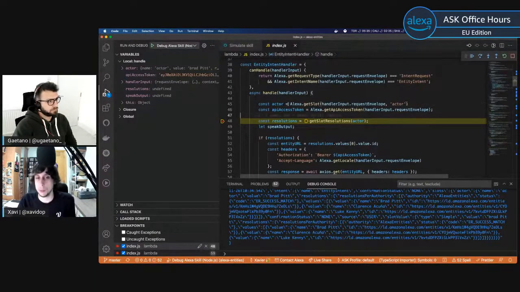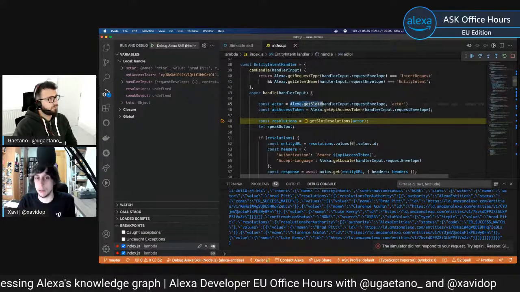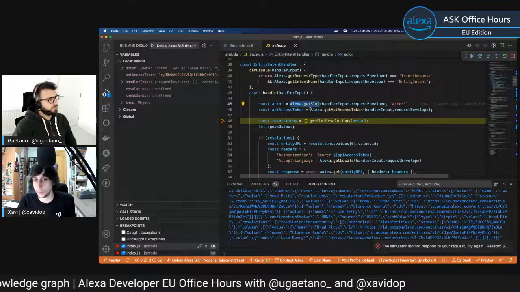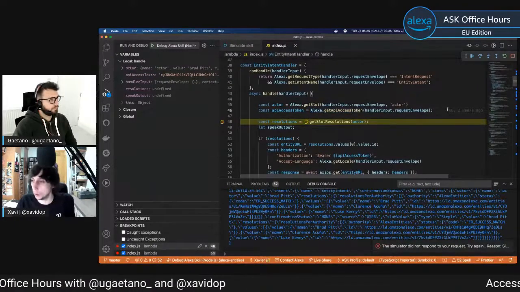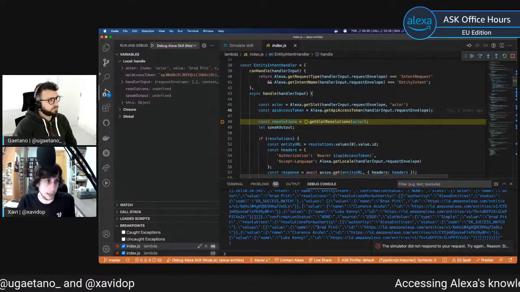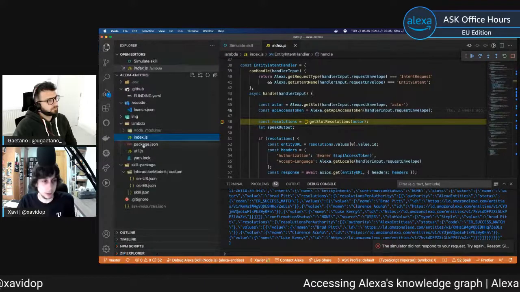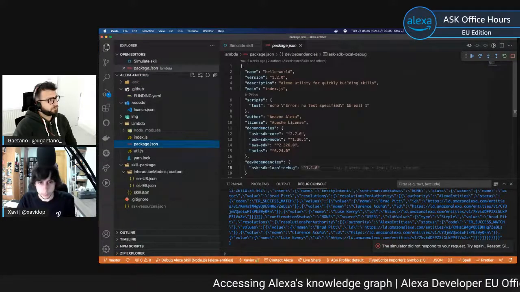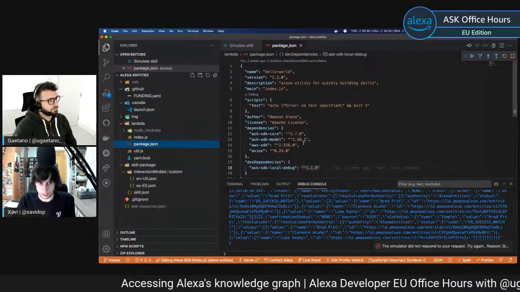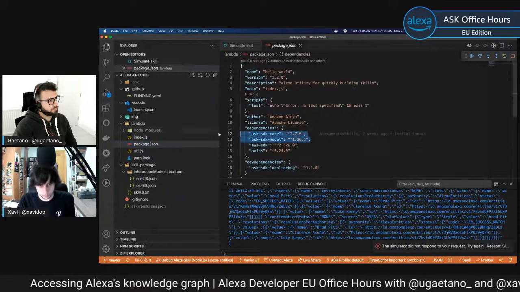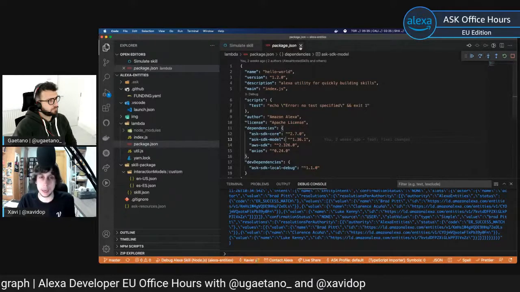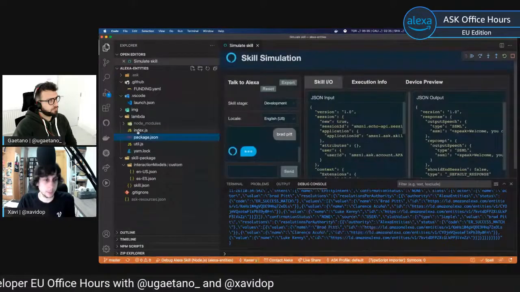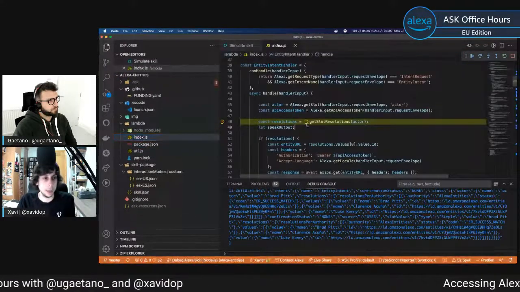These functions are built-in functions available on the Alexa SDK, so you can just import them in your package and use them like this. The SDK core and the SDK model.